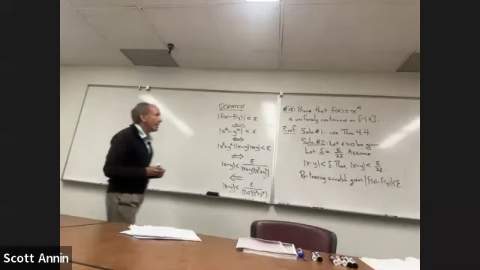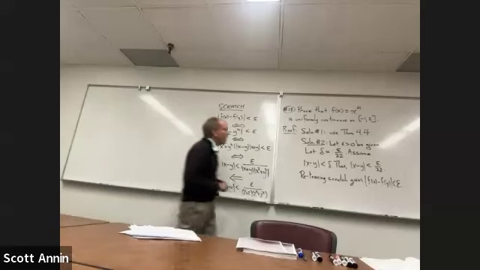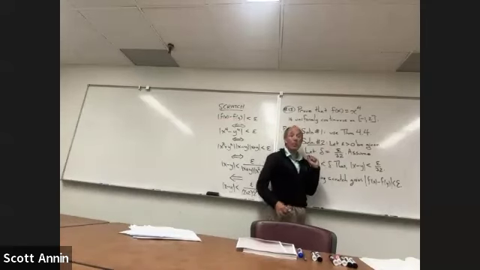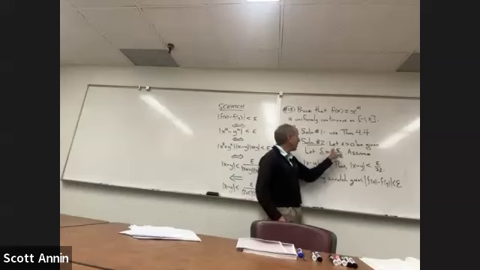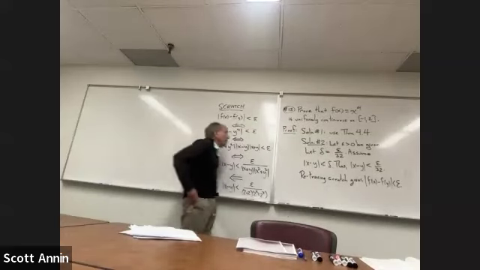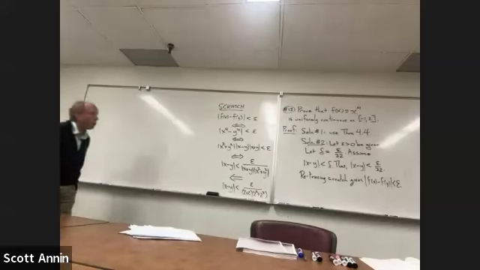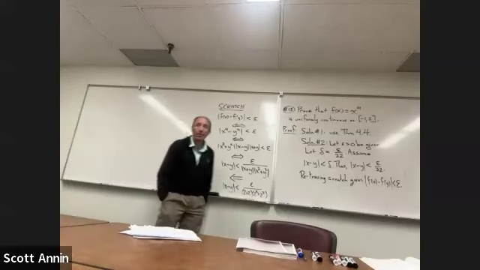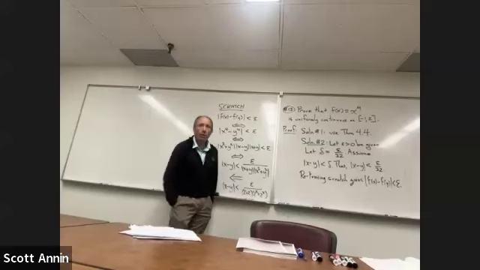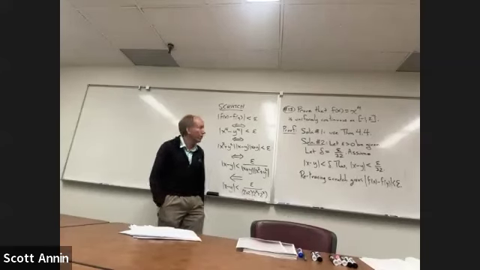So the key thing here, guys, is that the delta cannot depend on anything other than epsilon. So I've got my epsilon in there, and that's okay, but it shouldn't have anything that is a variable in there, like an x or a y or a c or anything like that. So that was all. I just thought I'd do one of those.